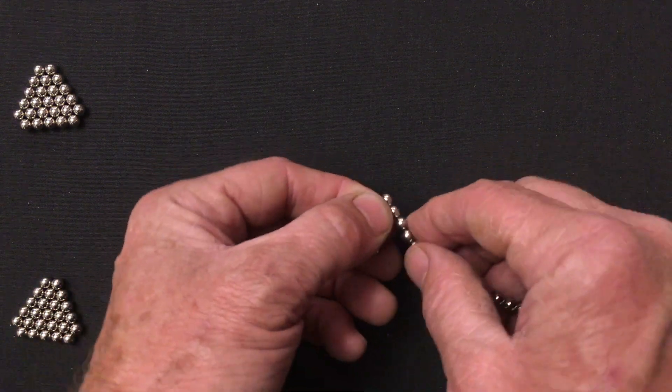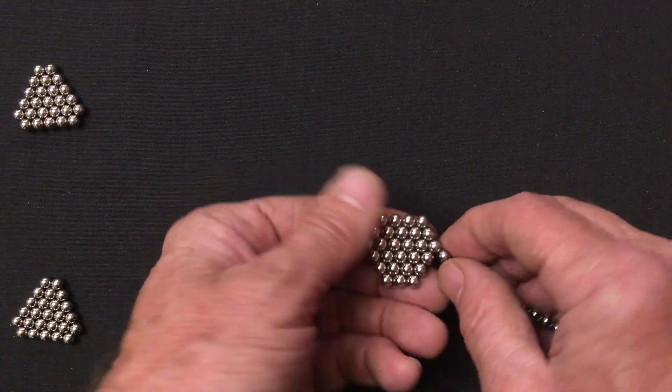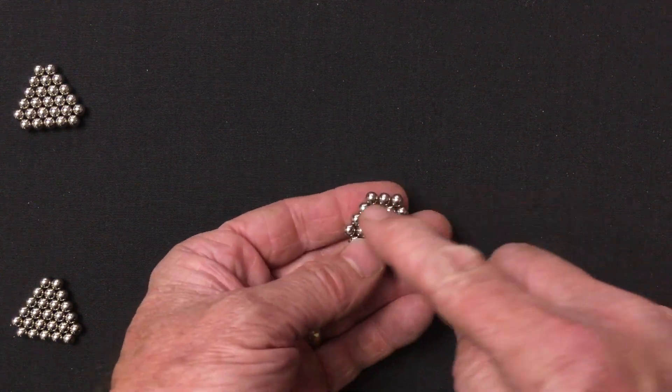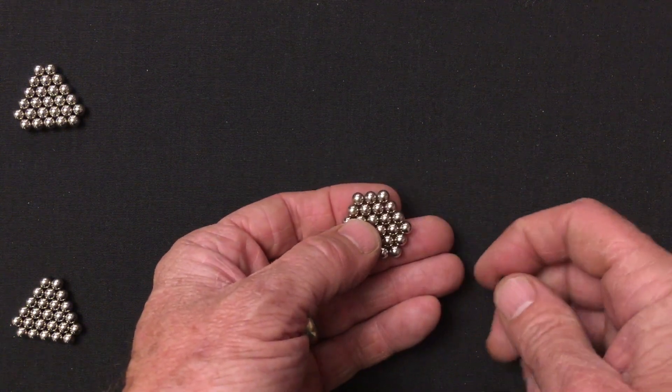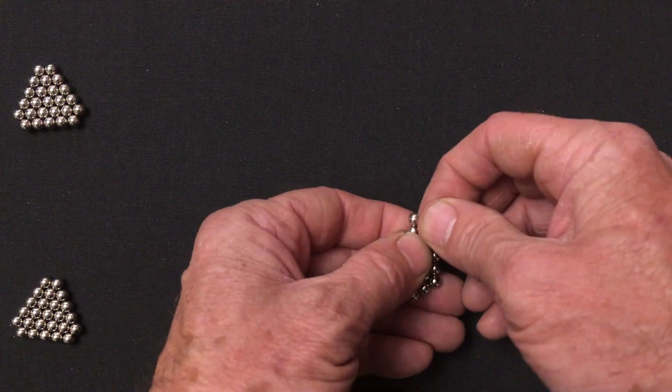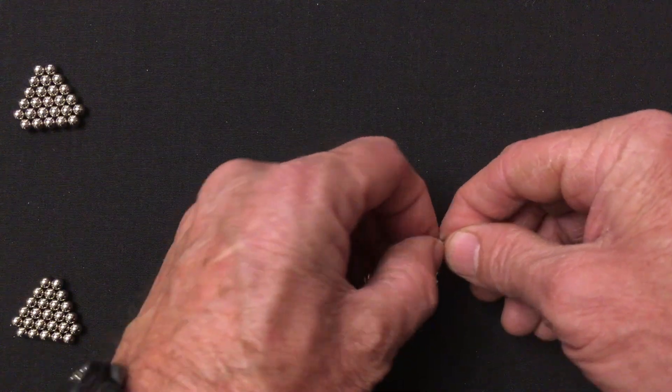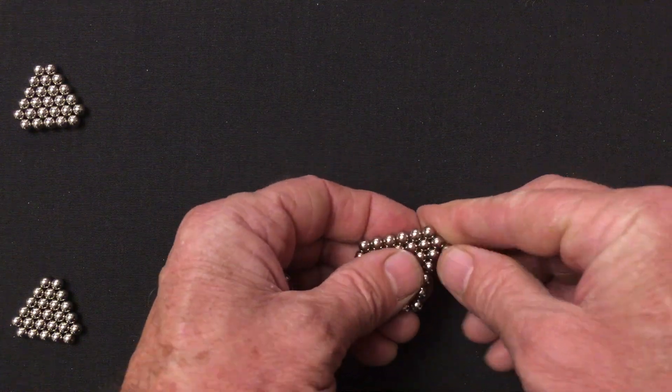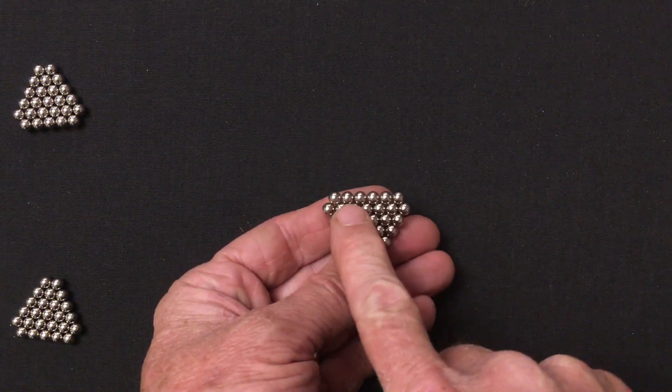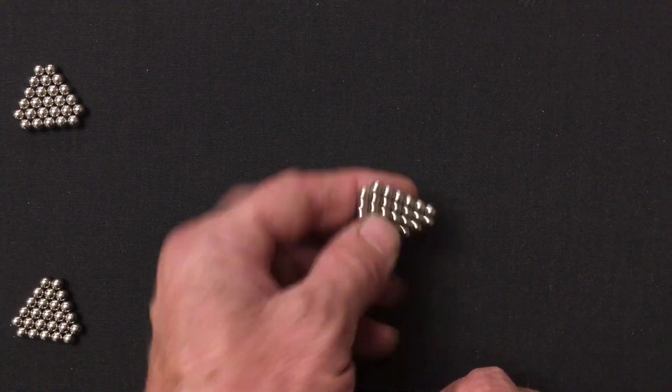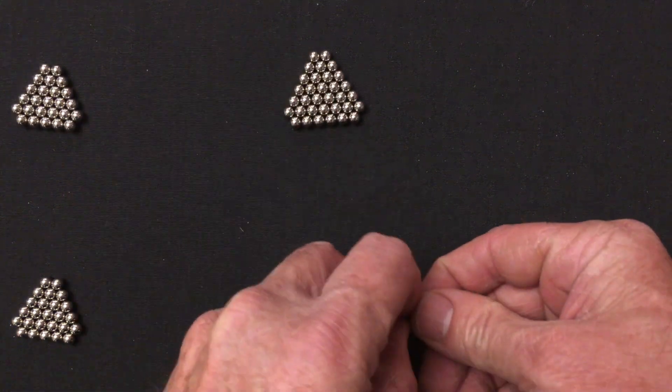Add another layer and you end up with a three by four hexagon then add two magnets to each of the short sides leaving a two by six hexagon. We need two of these.